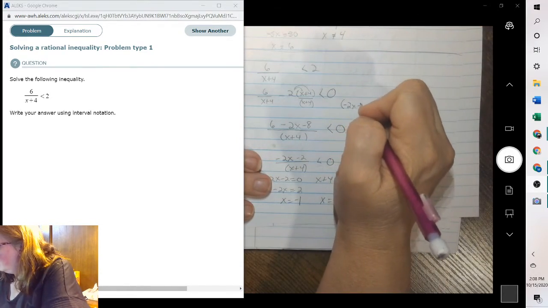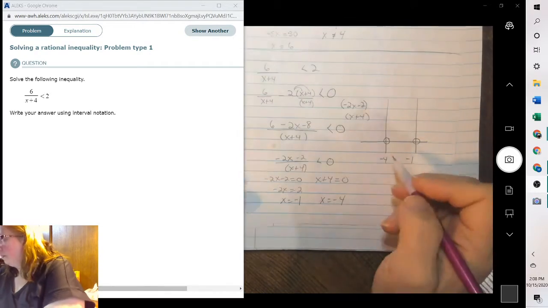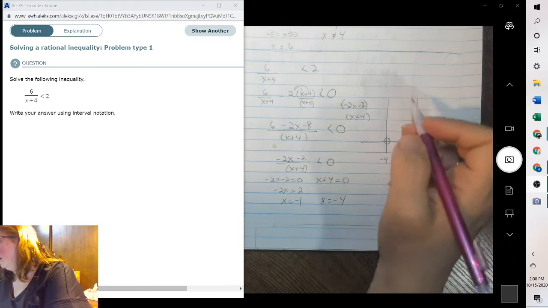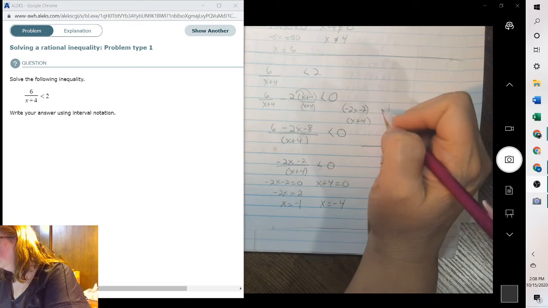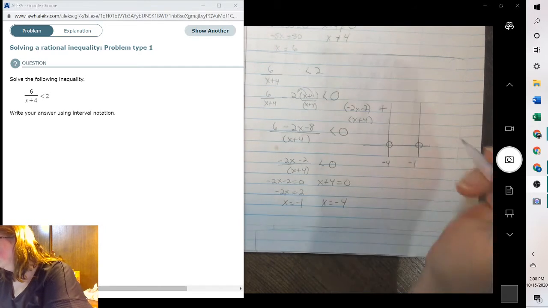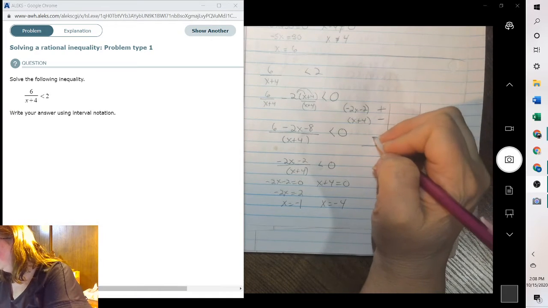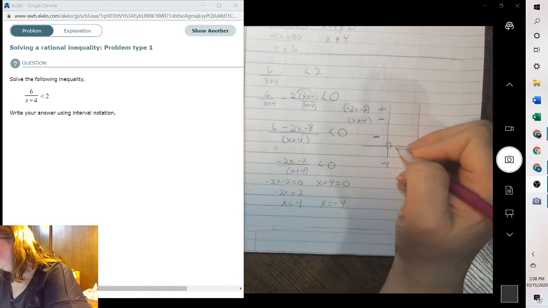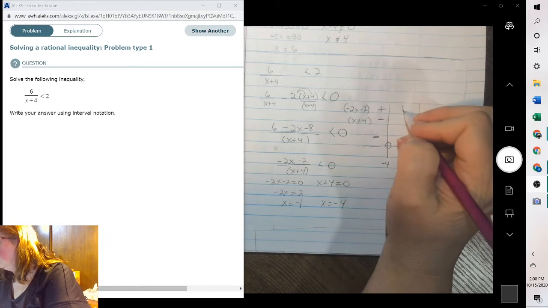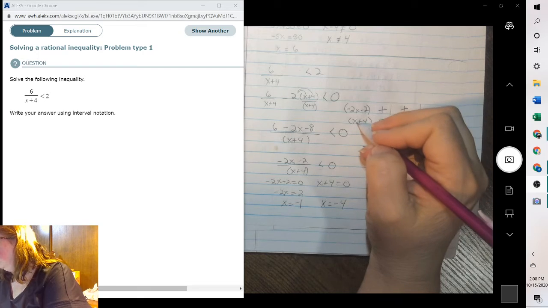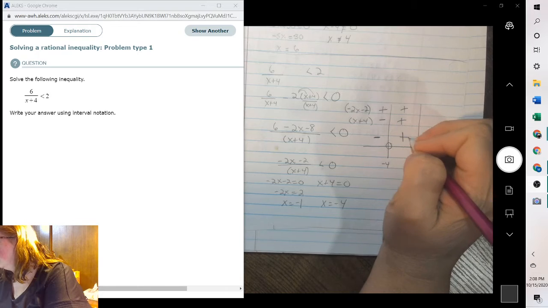Negative 2x minus 2 is the top, and the bottom is x plus 4. So if we pick a number to the left, negative 5, negative 5 times 2 is a positive 10 minus 2, so that's a positive number. Negative 5 minus 4 is negative, a positive and a negative is a negative. Here we can plug in negative 2 which gives us a positive 4. So this will be positive. Negative 2 plus 4, this is also positive. A positive and a positive is a positive.